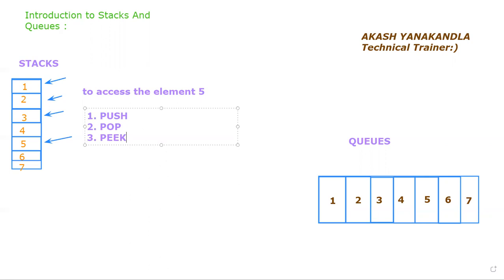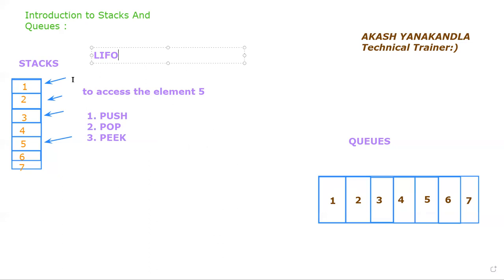So that's a basic introduction about stack operations. Now let's come to the queue operations. In queues, on the right side, we have 1, 2, 3, 4, 5, 6, 7. Now here I have a wonderful opportunity to tell you about the types of queue and stack. If we consider carefully, stack is known as LIFO. It means last in, first out.